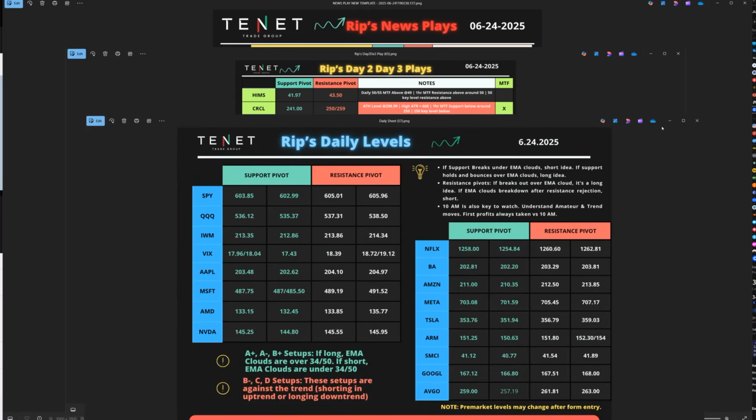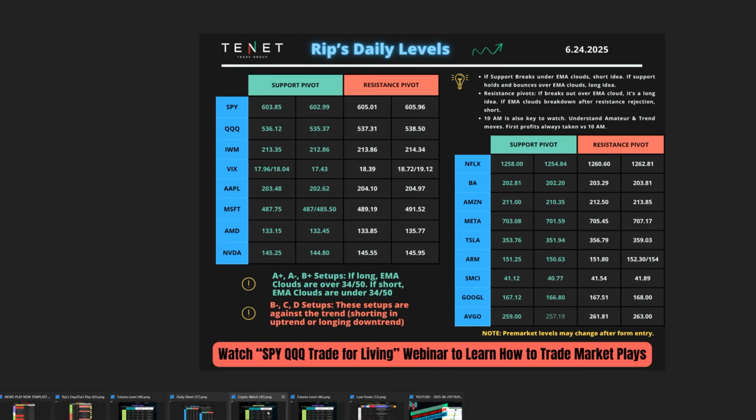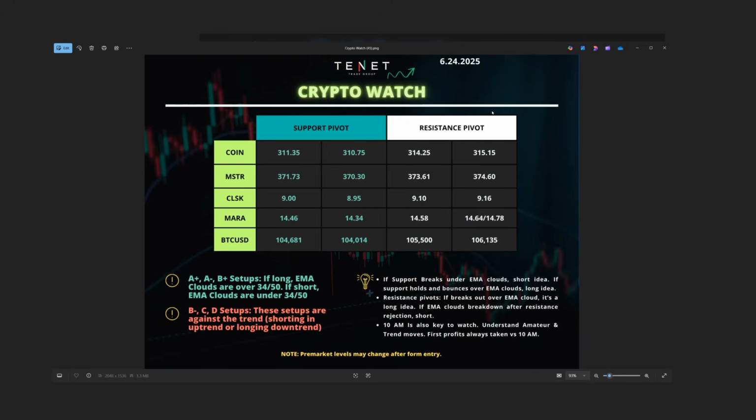We also provide the levels for indexes, ETFs, and the Mag 7. Mag 7 were not doing much today, and I actually had a couple of losers there. But SPY, QQQ, all these levels are provided to the community members in the pre-market. In addition, we also trade crypto stocks. We provide levels so you can trade the crypto stocks using these levels and the EMA Cloud System. Coin was a pretty big one from these. We will take a look at that as well.